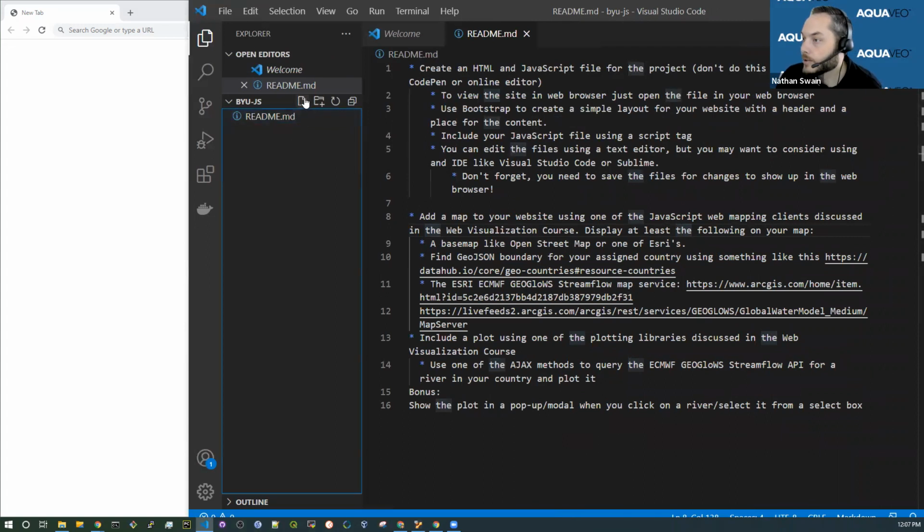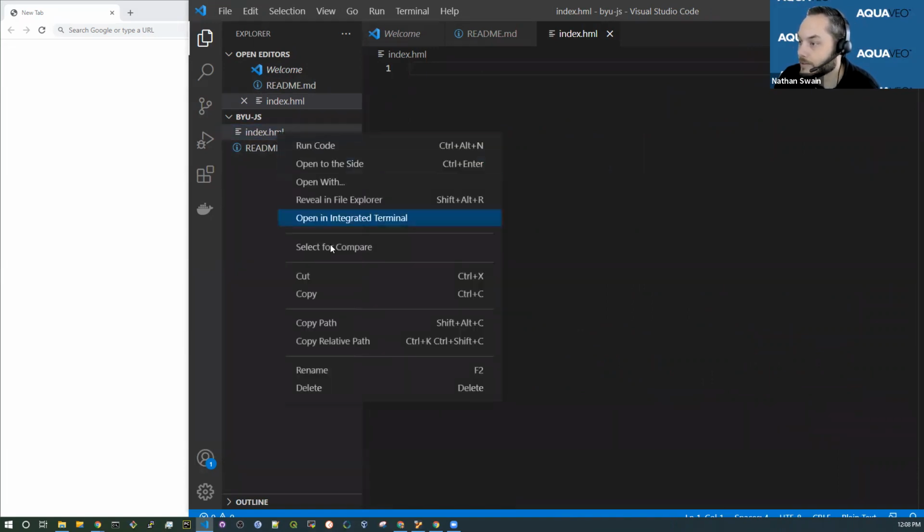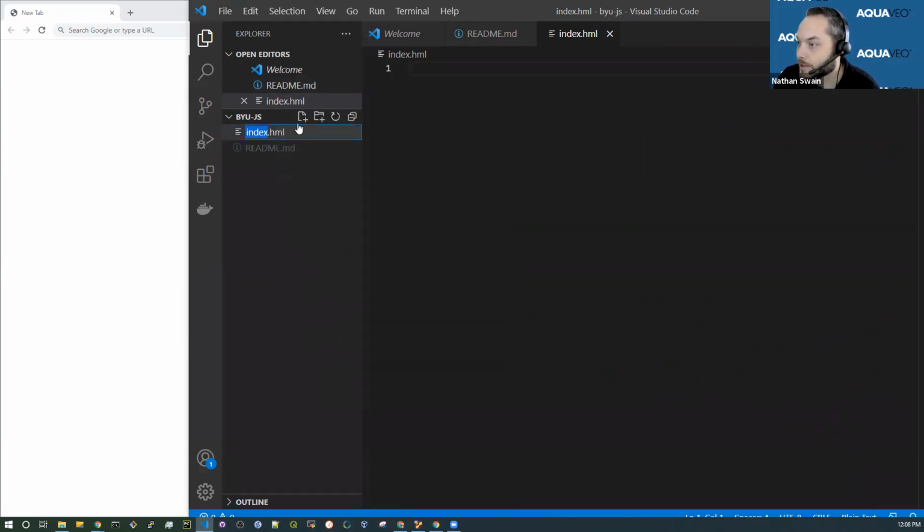Okay. So first thing we're going to need to do is create an HTML file. The default name for the main page of any website is index.html, for historical reasons, but I don't think it really matters what you call it for our purposes.